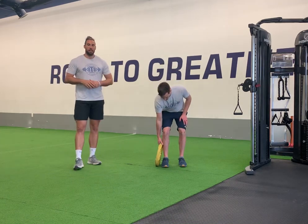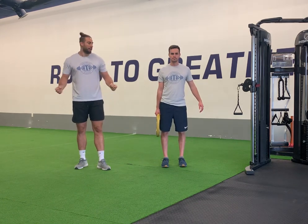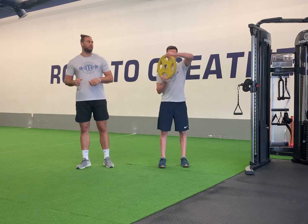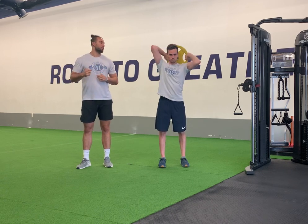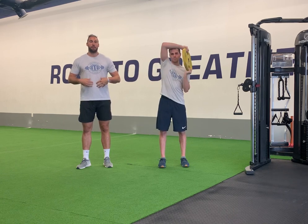All right, for our behaviors, we're first going to get set up just for the plate right here. Make sure it's a weight that is good for you. All we're going to do is grab onto each side with each hand. We're going to start with it right at this belly button, and we want to think about maintaining a tight core as we just rotate it back around our head, making a big circle, returning right back to that belly button position.